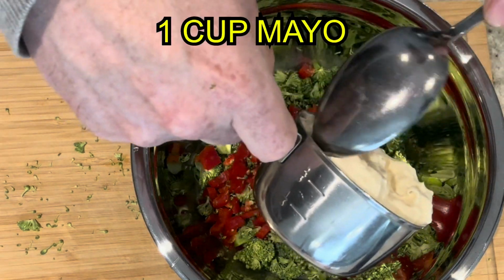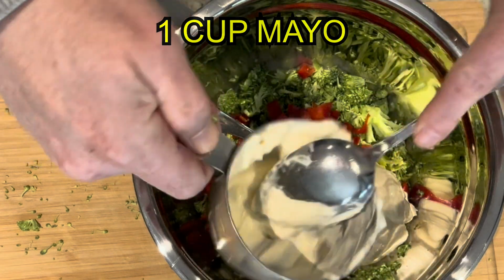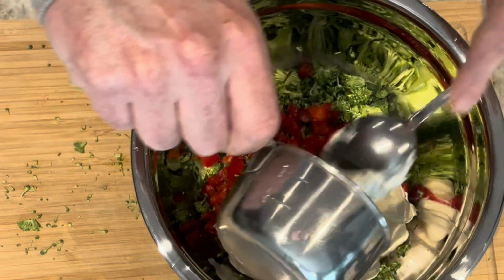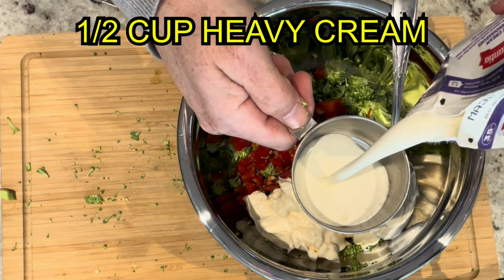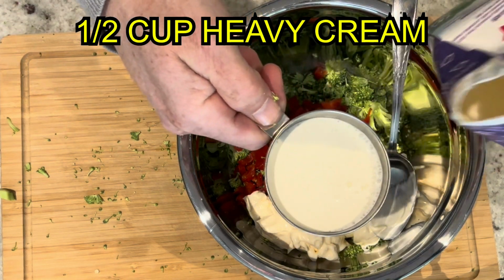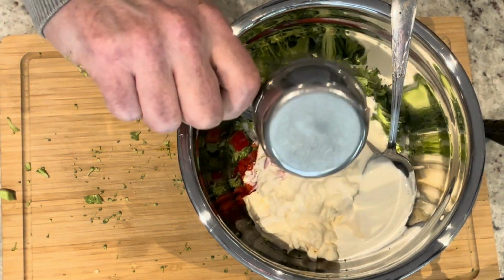All right, now for the mayonnaise. The mayonnaise is key. It's really fattening, but it actually creates that crust on the outside because it's a crustless quiche, right? There's no pastry involved, which keeps it low carb and diabetes friendly. Half a cup of cream. This is not a low fat recipe. It's a low carb recipe. All right, there we go.